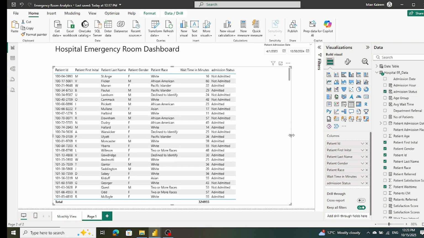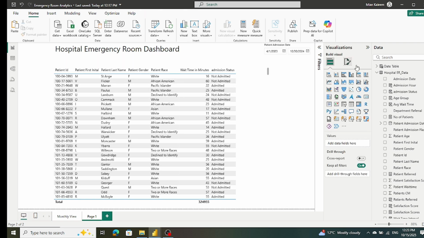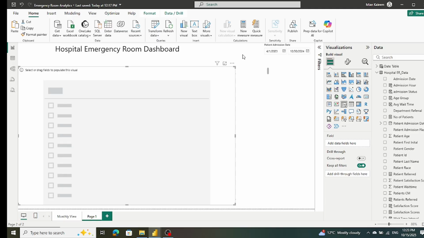So these are the fields we have. Here we can, and also we can add one more slicer to search the patient.